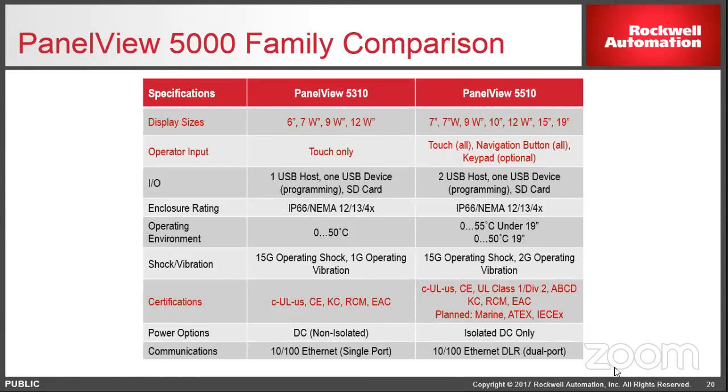The CSA certified as well? Yeah, I believe so. That comes with our UL ratings usually, so I think those are glued together from when we do that. In addition to that, we're adding on the KC for Korea, RCM for Australia and New Zealand, and EAC for, I believe, Russia, Belarus, and Kazakhstan. So we want to make sure that these things can go on machines and get shipped and not get stuck on the border, right? And that's why we're adding a lot of the country-specific certifications.